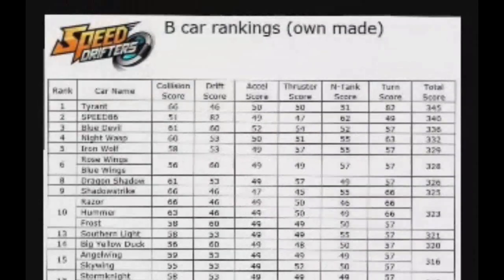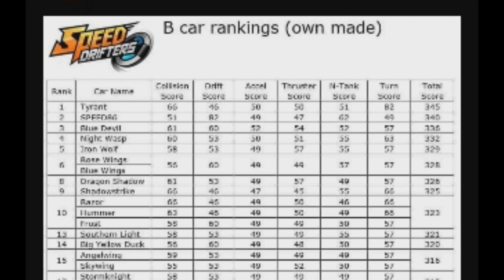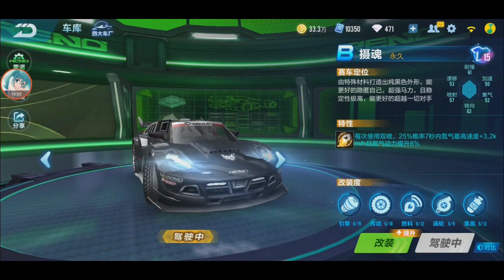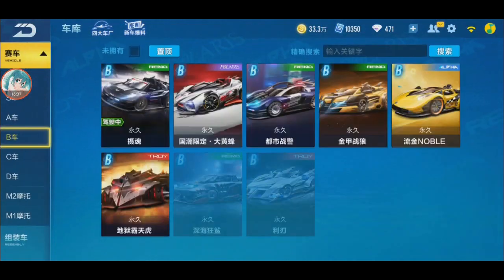If it's based on its stats itself, 336 is around Blue Devil level, so this car is like number 3, same with Blue Devil, the score of B car. But still, Tyrion is number 1, Speed 86 is number 2, so this car is number 3 lah. Matched together with Blue Devil. Okay, let me just test this car out.